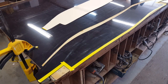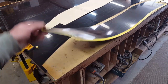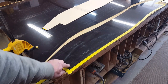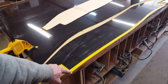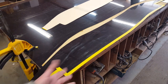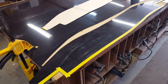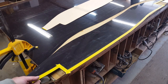Going ahead and cutting the pattern out for my front wheel tub with a razor knife, and this is taped out on the edge that overlaps the existing inner fender tub. And what I'm going to do is mark out and pre-drill all the rivet holes that I'm going to be using, so that when I get in there, it'll all be set up. If this thing fits the first time in, I won't have to pull it back out and do that.